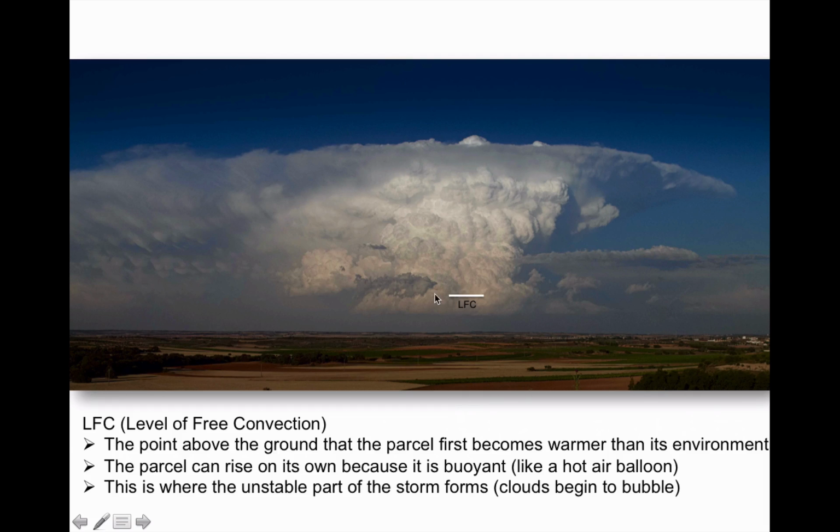And this is the part that marks the middle part of the storm, where it's really, really bubbly, where it makes all of that really violently rising air. Okay? From the LFC, level of free convection, all the way to the top of the storm, this is the part of the storm that is unstable. It's the part that is unstable. In that part, air rapidly ascends all by itself, and that is what we're trying to figure out and understand.